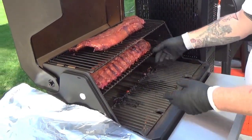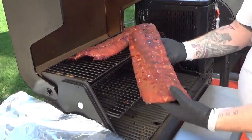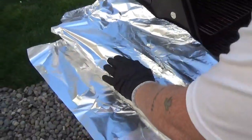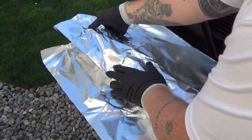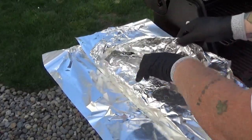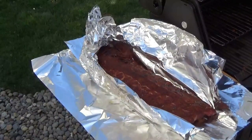So here we are, 3 hours in. It's time to wrap. So I'm going to take these and put them in a little foil. We're going to wrap them. The reason I want to wrap them is I want to get a little bit of a braise on these things. It'll really help the fat render. It really helps tighten the meat up a little bit, speeds things along, and it prevents me from getting an overly dry bark.